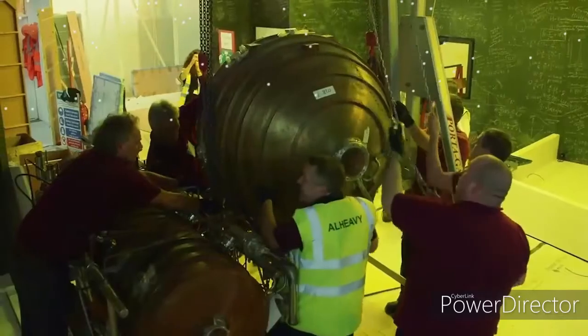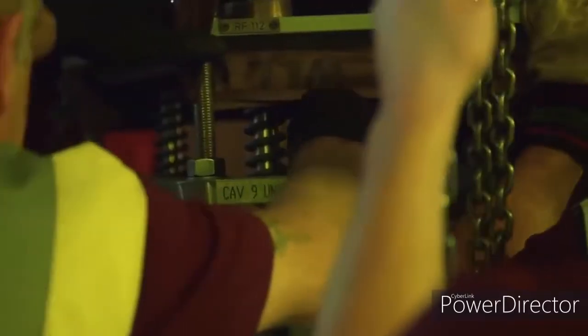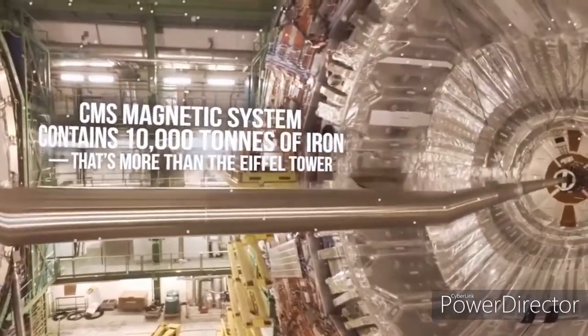But why is the collider on our list today? Because magnets are an integral part of this device. First of all, they're responsible for the trajectory of the particles, and secondly, they provide particles with additional energy during movement.